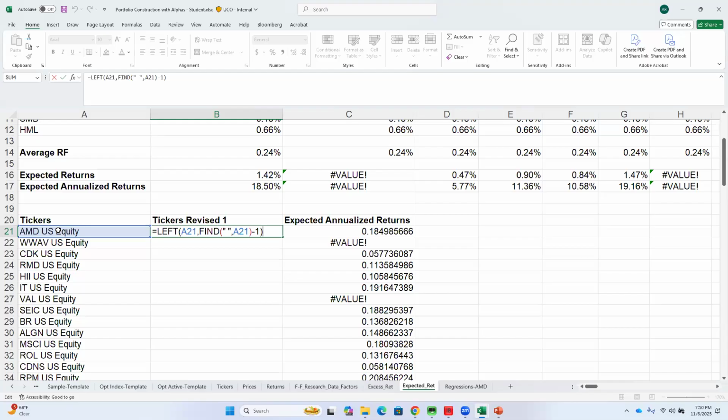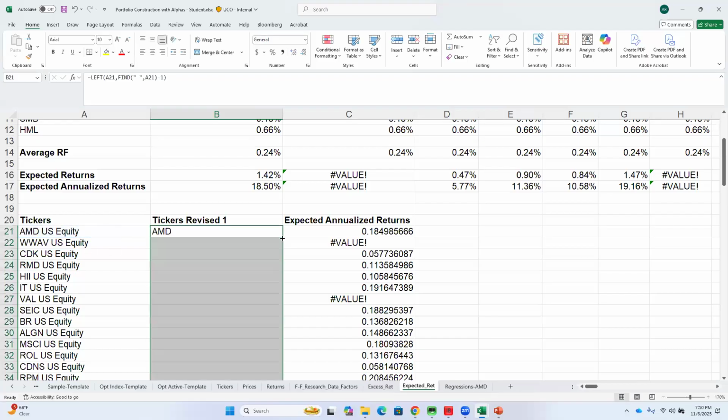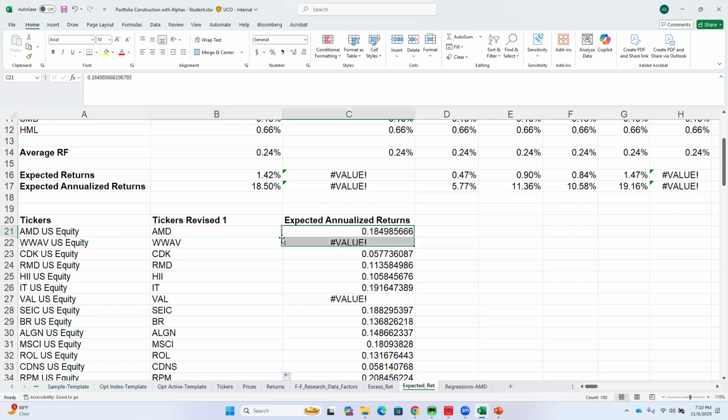Everybody are good? Okay. Now you know what you have to do. Pull down. Now I have to use the VLOOKUP formula. A requirement of the VLOOKUP formula is this table needs to be sorted in ascending order, the first column.